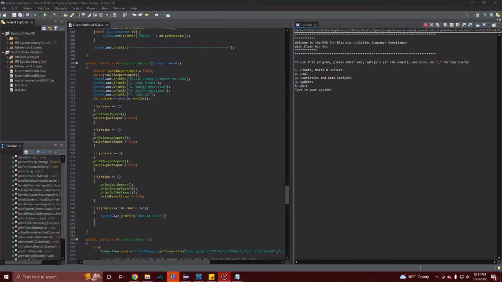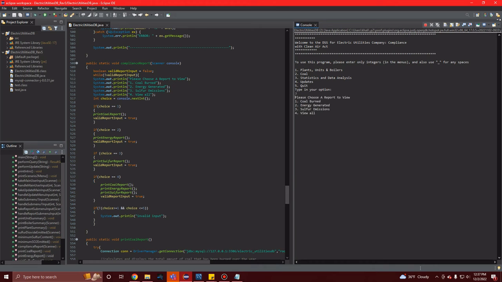And then there's the compliance report, which is the function that is used by the main menu system when you enter 3 for statistics and data analysis. It prints out a menu system and takes user input, and then displays whichever report you want based on the number that you input.